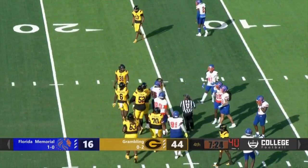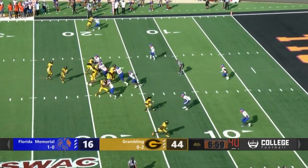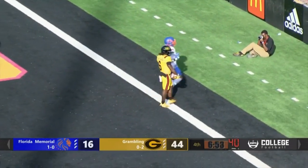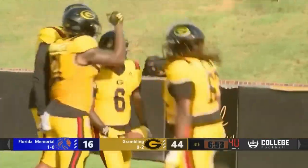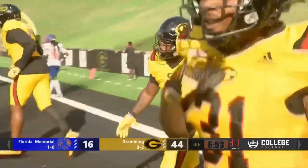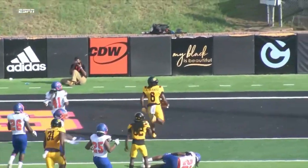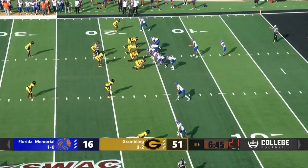And there you saw another quick play by the Grambling Tigers. And another big one by the Grambling Tigers, and it's a touchdown. Number 6, Dejon Richard on the carry, and he gets into the scoring parade. You talk about capping it off, right? And they're able to cap off. And again, look at the offensive line block. There's 62 again, creating the huge hole, and he finishes it off. Yeah, he did a good job.